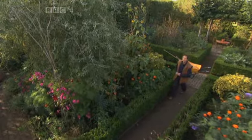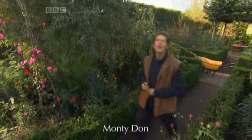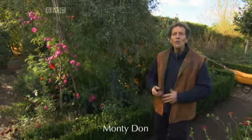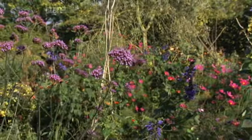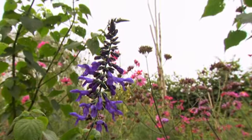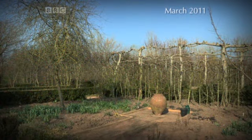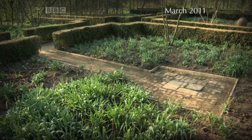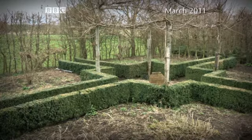Now, I say that I'm going to review the dual garden, but of course it's still going strong. It's still pouring out flowers into the autumn days. It has evolved across the year, and you have to remember that in March this was a blank canvas, because the dual garden had become very dominated by a few thuggish plants, and also, more critically, overwhelmed with bindweed.